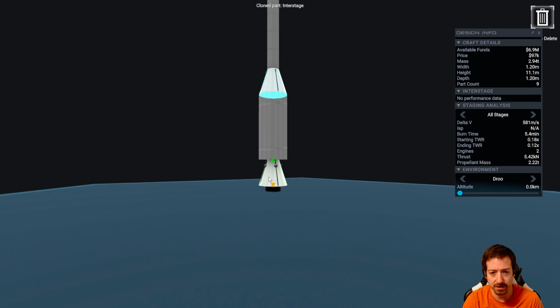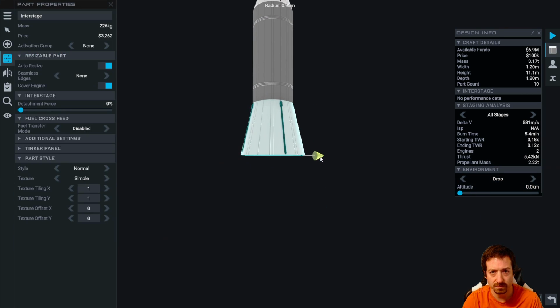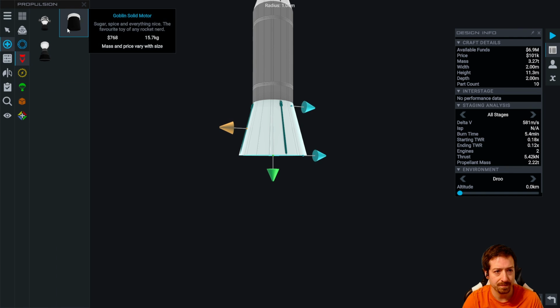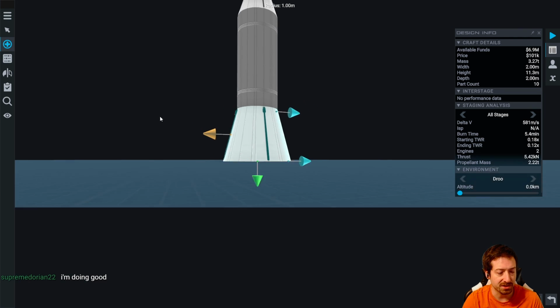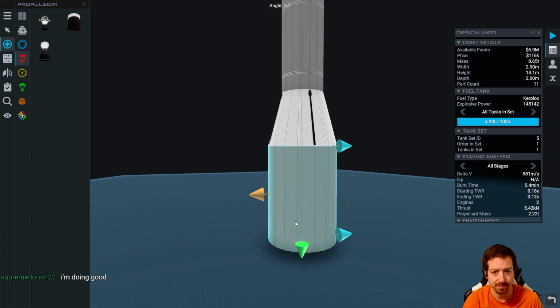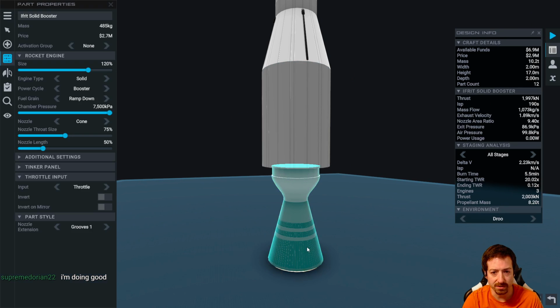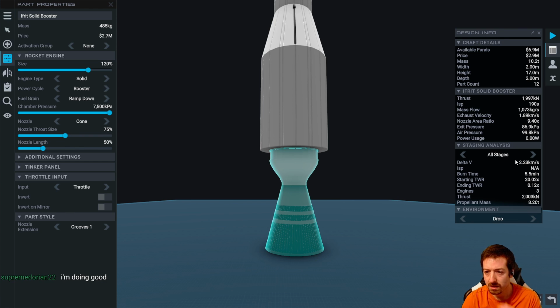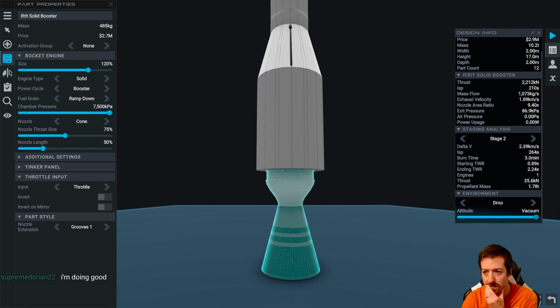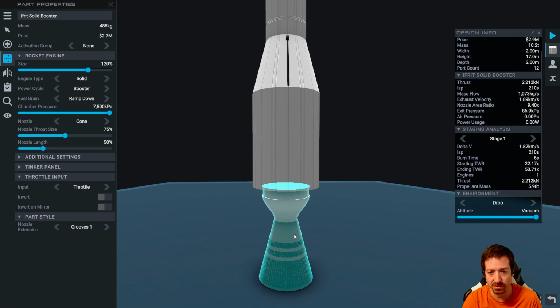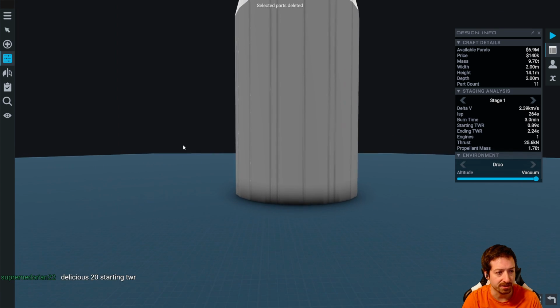And then another interstage. Get fat yet again. And this time we're going to do a solid Ifrit booster. This is a big boy. We'll turn off auto resize. Okay, stage 1. We already have 4.6 kilometers a second between stage 2 and 3. Which alone is almost enough to get to orbit. So we might not actually need an Ifrit here.